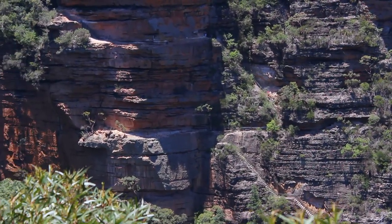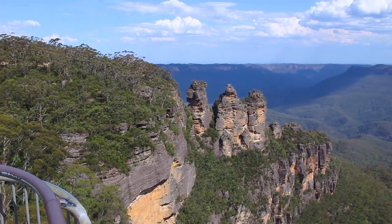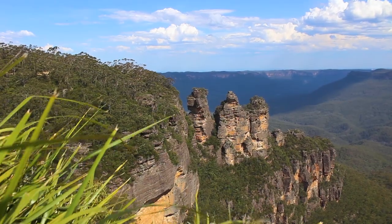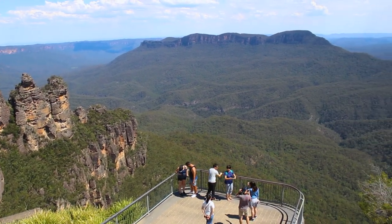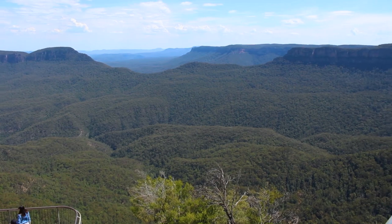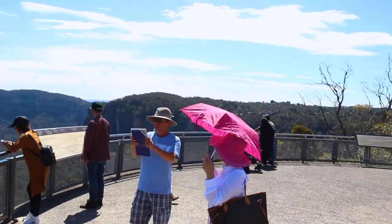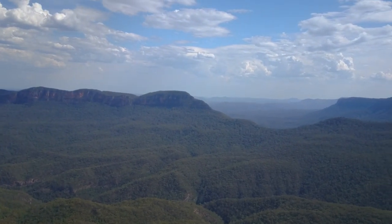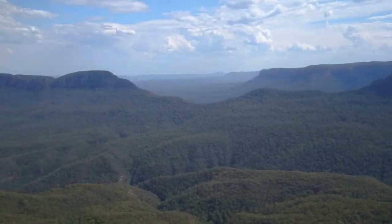There are so many different paths that you won't come across anyone on the way. You are looking at the rock formation of the Three Sisters, which was named — well, actually it's called Three Sisters because it reminds you of three blisters or characters, and it's a sacred place for Aboriginal people, the indigenous people of Australia, whom the colonizers have nearly exterminated. We stand at the Echo Point lookout near Katoomba and I have goosebumps from that breathtaking view into the local landscape, even though it's 40 degrees in the shade.